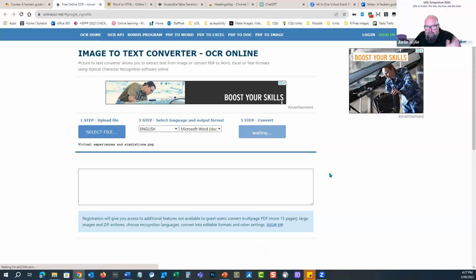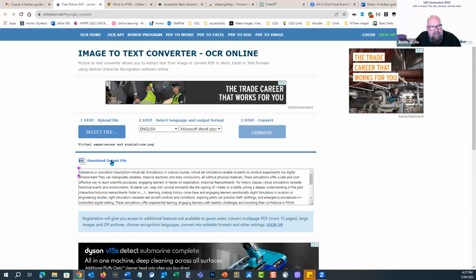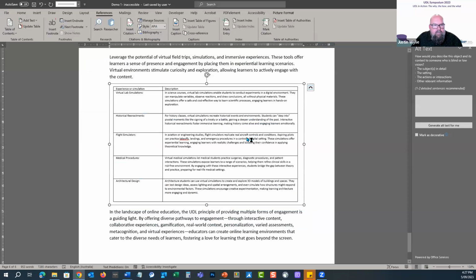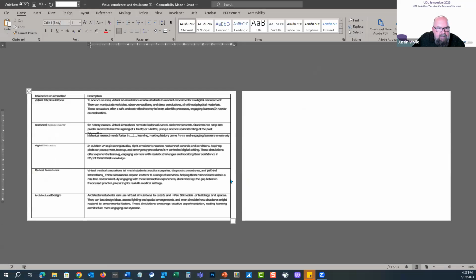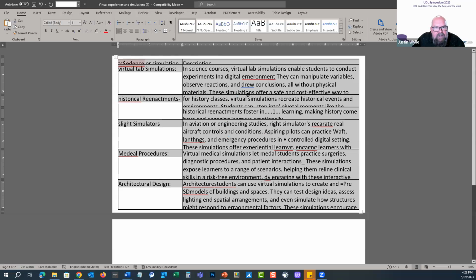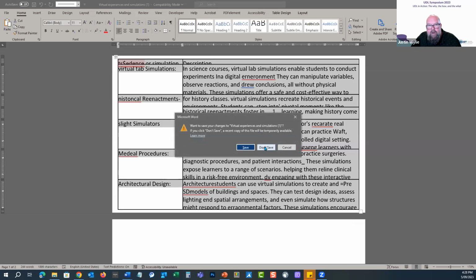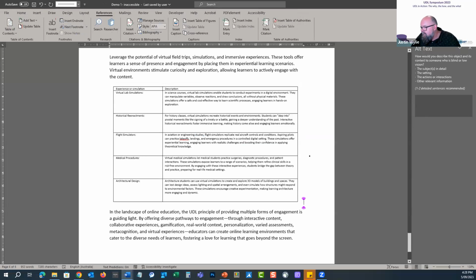But anything that shaves off some time in working with your content is worthwhile. So this will have still a little bit of a think, and I'll open it up. And again, there I've got my document, and if I scroll in, I can see that it's done a pretty okay job, but I can remove all that formatting, and then I can change the sizes, etc., to make it something that I can actually use. If you're a really fast typer, you don't need to worry about this. But as I said, the quality of that image that you're going to use in the first instance is going to impact what you get out of that one there.